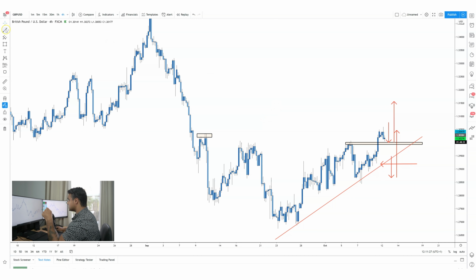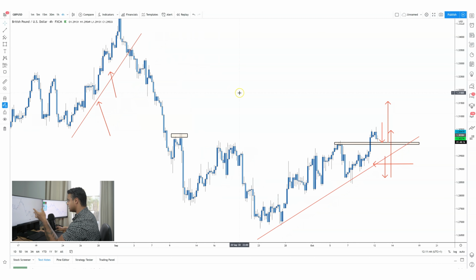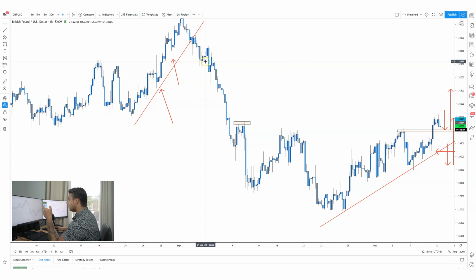Now, when looking at this, you can clearly see that the structure of the market was pushing to the upside, right? We get that. Now, we have something in Forex that I call a brick wall, you might call a trend line, but I'm identifying this area in the market as an area. If price stays above, there's a high chance we can take buys, and if price breaks it, then there's a high chance we enter the reversal. So looking at this area, you can clearly see that the reversal is in play, or forget about that word reversal, it's a nonsense word, the trend is now trending to the downside.